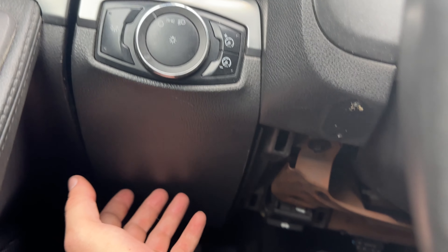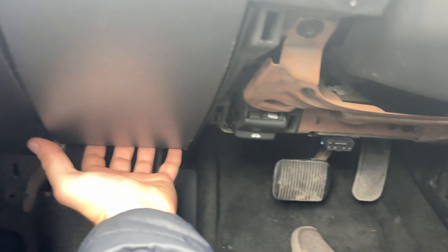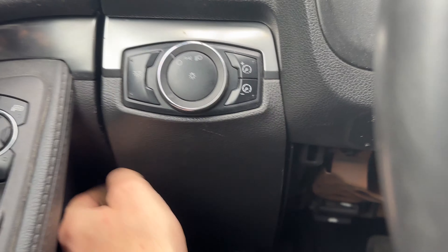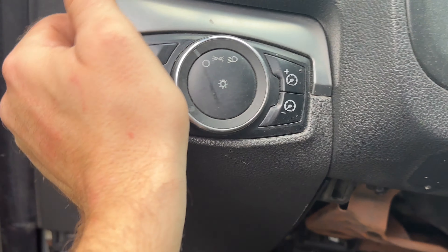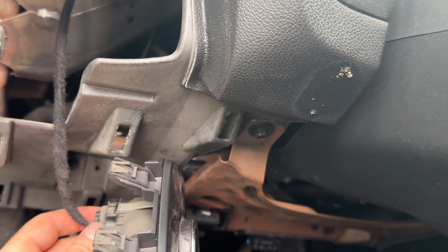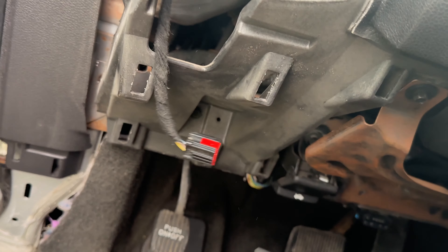Removing this is super simple. First, you're going to want to remove the panel that goes under here — that's held in with a few 7 or 8mm screws, and then it pops off. I've already done that. This is just pressure fit on with clips. Let me open the door here — pops out. You may need to remove the panel that goes right here as well. I've had it off for a while. Then you just unplug it.